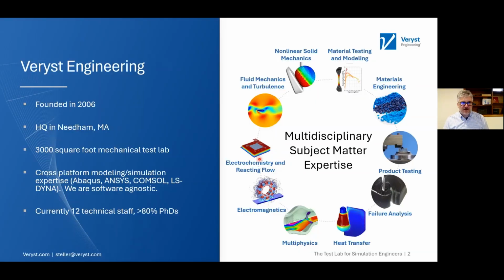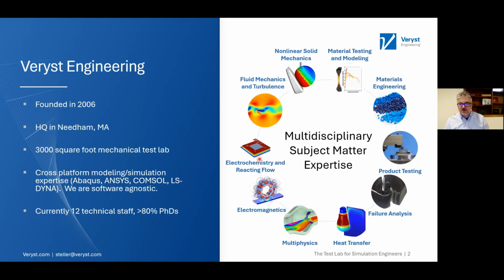So first, a little bit about Varus. We are a small engineering consulting company located west of Boston in Needham, Massachusetts, and we've been around for about 20 years. Currently at 12 technical staff, highly skewed towards PhDs, and we have a few more people joining us in the fall. We are software agnostic. We like to say we're cross-platform, so we work in Abaqus, Ansys, COMSOL, LS-DYNA, as well as other niche codes when needed. But today we're going to be talking about some Ansys Mechanical work.